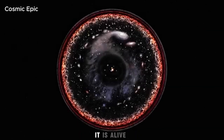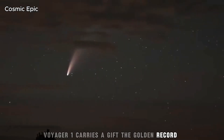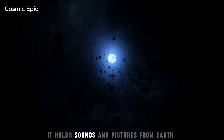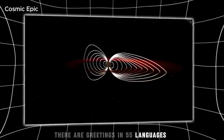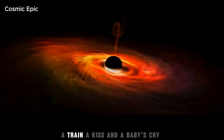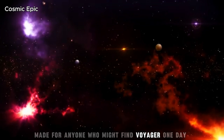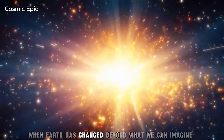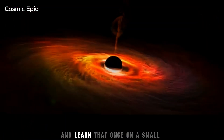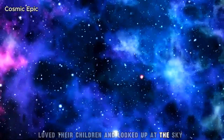We once thought interstellar space was calm and even. Now we know it is shaped by both gentle winds from stars and sudden violent events like supernovas. These events leave marks that last for ages. Every cloud that Voyager passes tells a little part of the Milky Way's long story. Space is not empty — it is alive. There is another part of the story that is pure heart. Voyager 1 carries a gift: the golden record — a copper disc covered with gold plating bolted to the spacecraft. It holds sounds and pictures from Earth: greetings in 55 languages, music from many cultures, and the sounds of waves, wind, thunder, a train, a kiss and a baby's cry. It is a time capsule made for anyone who might find Voyager one day.